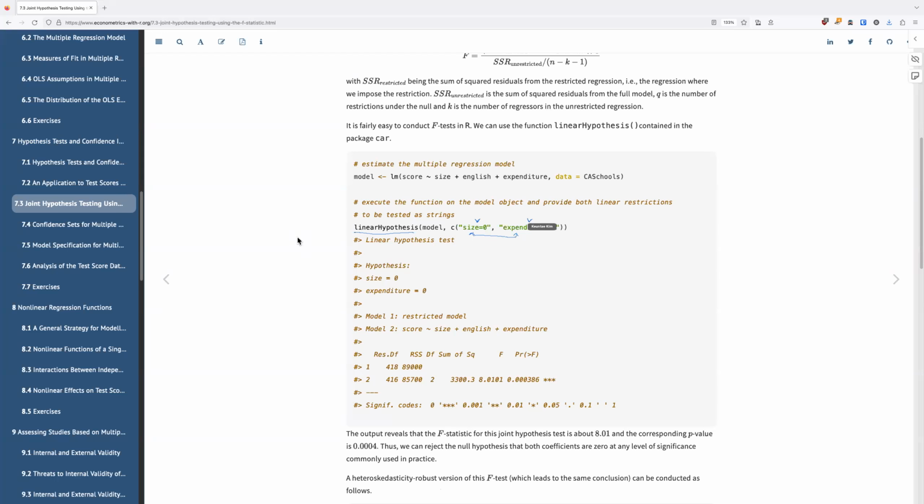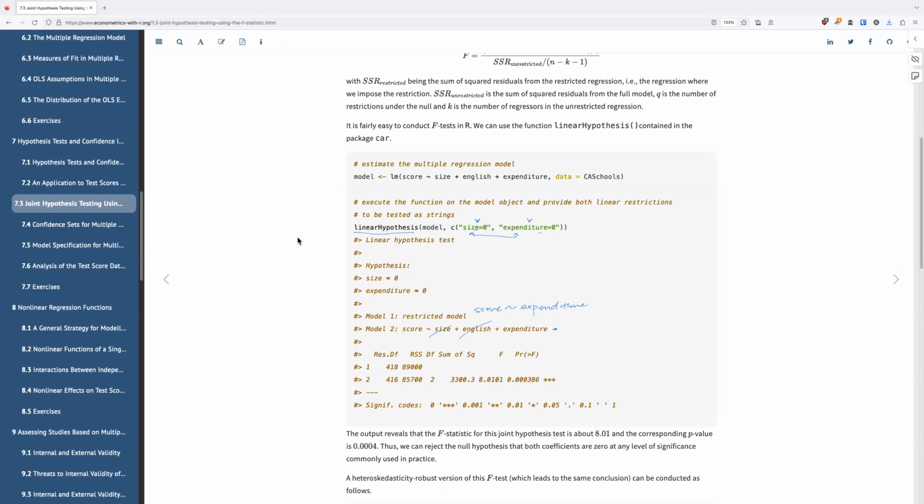So in here, the restricted model is going to be score equal to only expenditure, because the null hypothesis is that both are 0, right? So that means in a restricted model, we don't have these two. And then model 2 is the full model, which is the view we have at the top, okay?